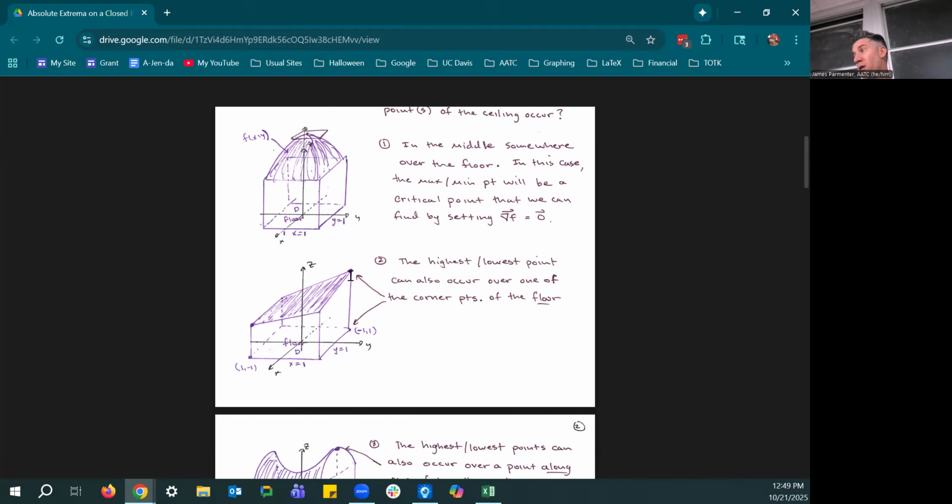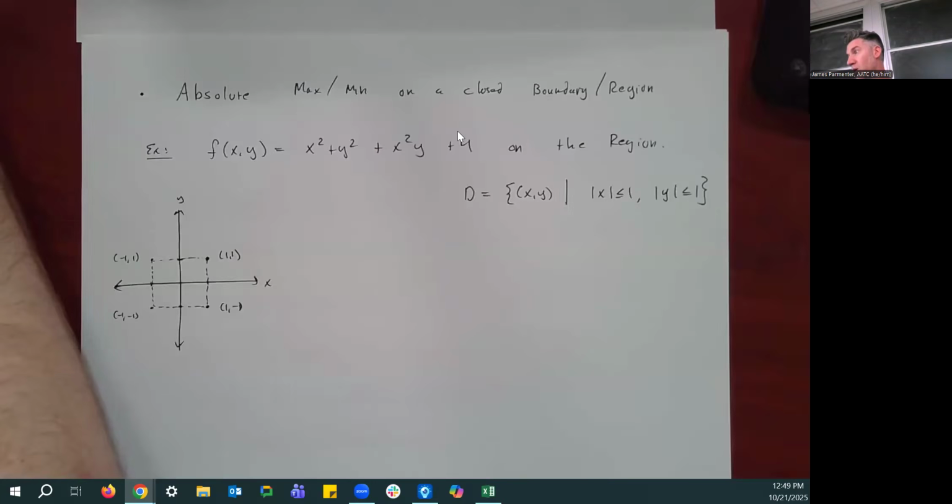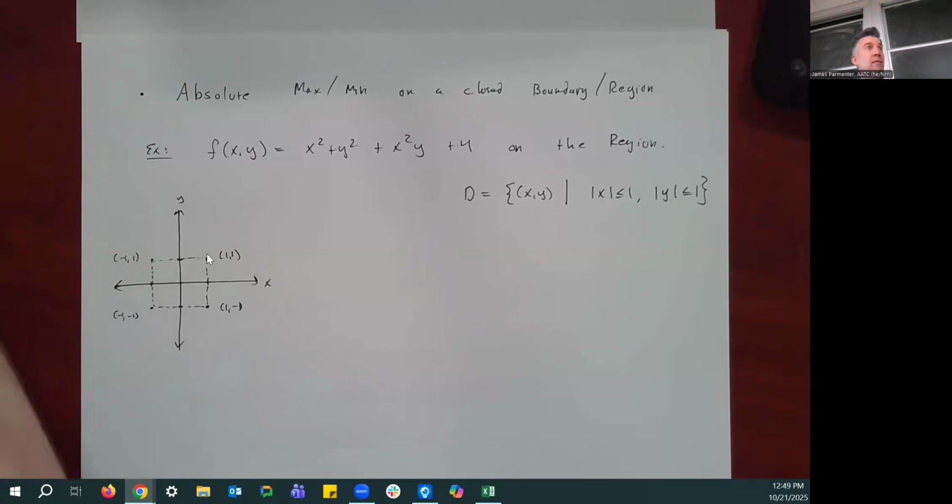Where over here, at that maximum, that pointy corner up there, the derivatives are not 0 in any direction, really. In fact, the derivatives might not even exist depending on how we're thinking about it. But certainly, any corner, whether it's that corner or that corner or that corner or that corner, is a potential candidate for being a maximum or minimum. So we have to check all of the four corners, or there might be three corners of the triangle, but basically, whatever your region looks like, you have to check all of those corners because they could be potential places where you have an absolute maximum or an absolute minimum function value.